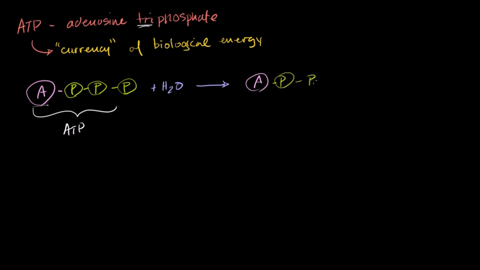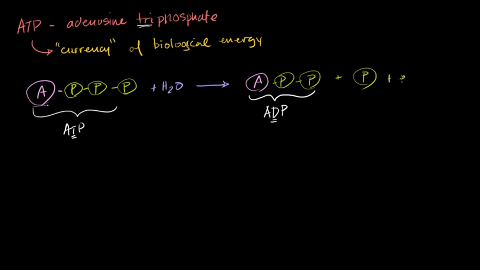So now it has 2 phosphates on it, and this is called adenosine diphosphate, or ADP. Before we had triphosphate, which means 3 phosphates. Now we have diphosphate. So instead of a tri here, we just write a di, which means you have 2 phosphate groups. So the ATP has been hydrolyzed, or you've broken off one of these phosphate groups. And now you're left with ADP, and then an extra phosphate group right here. And this is the whole key to everything that we talk about when we're dealing with ATP.